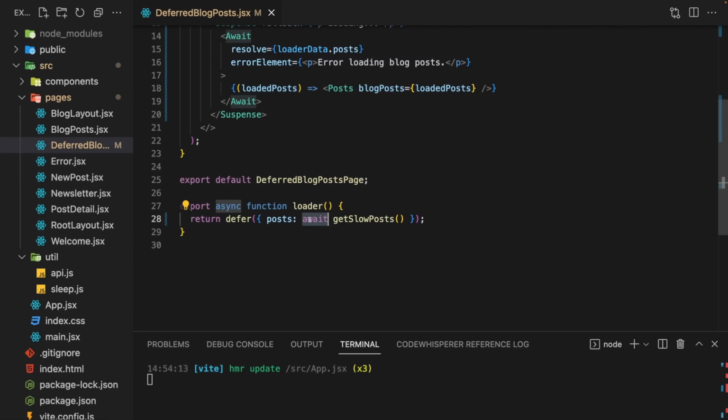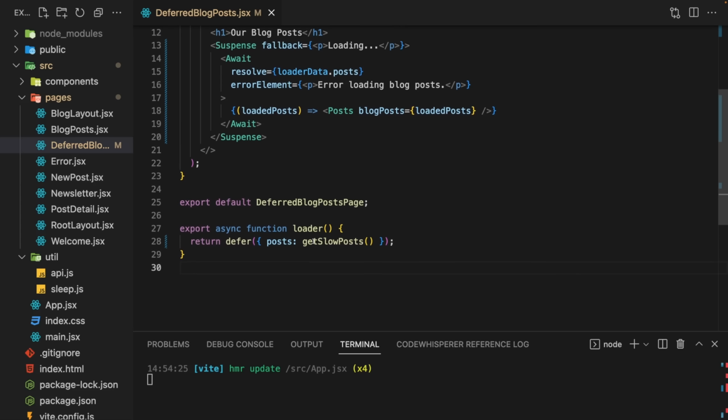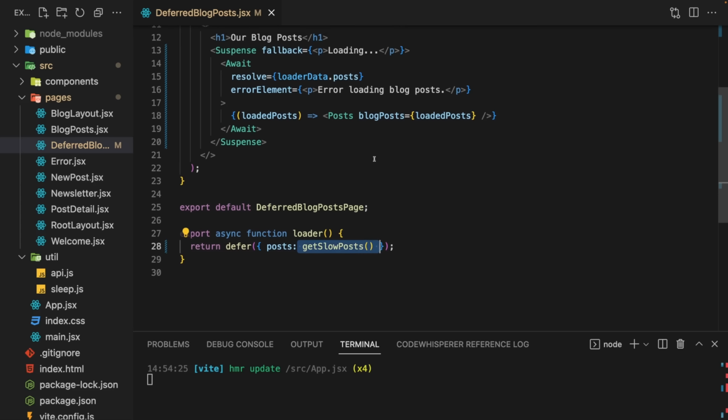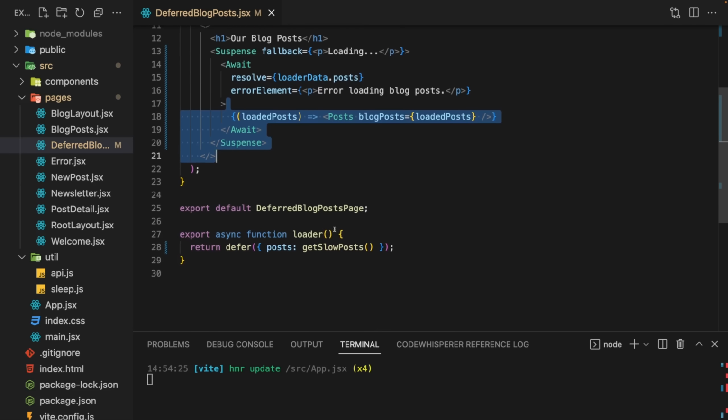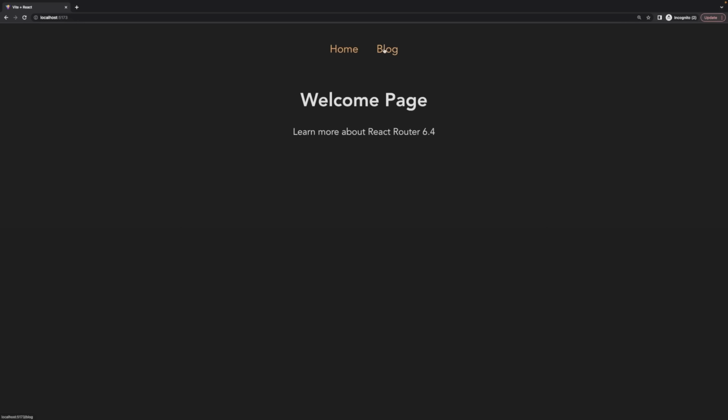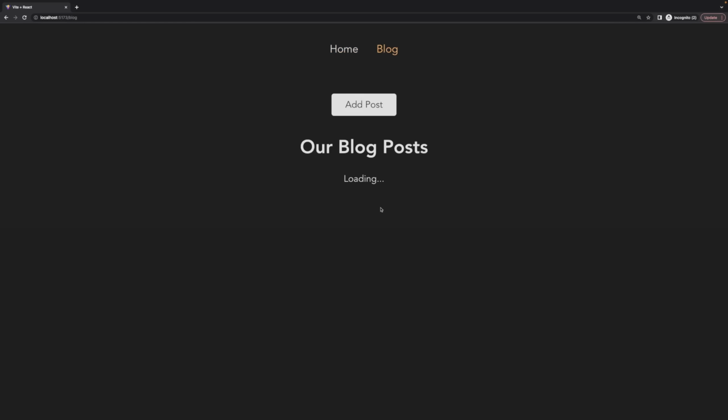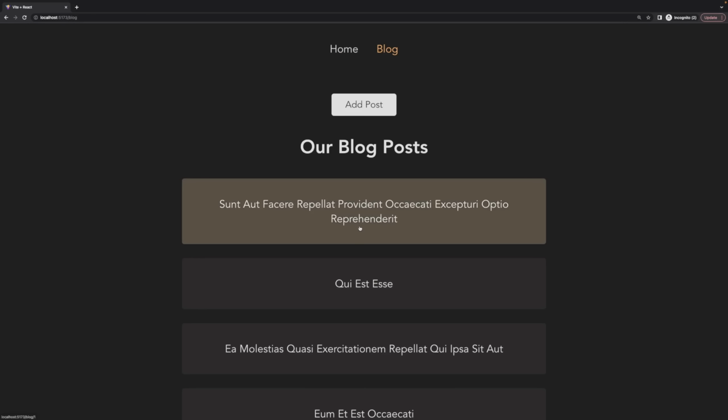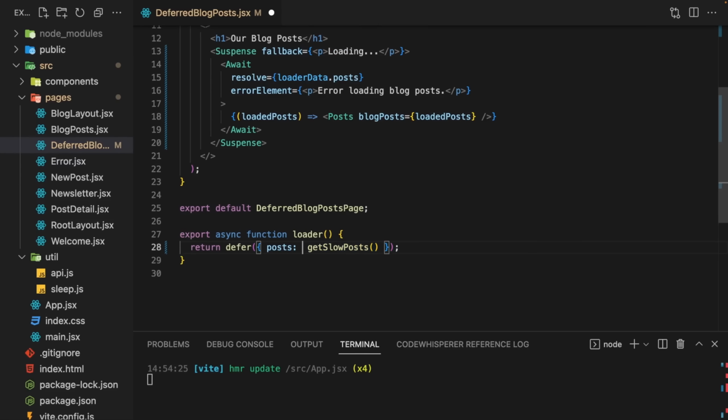If I remove a wait, we tell React Router that we should not wait with loading this page until that function finished, but that instead we should instantly load this page and then put this data into this page once it's there. So no await means we don't wait for it, and therefore we visit this page instantly and only wait for parts of that data. With await, we wait until the data is there, until the page is loaded.